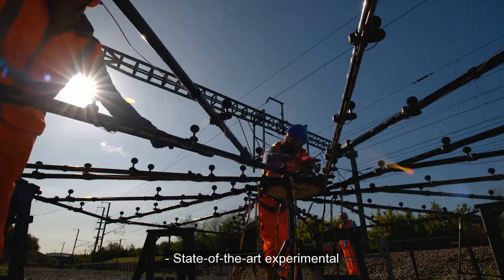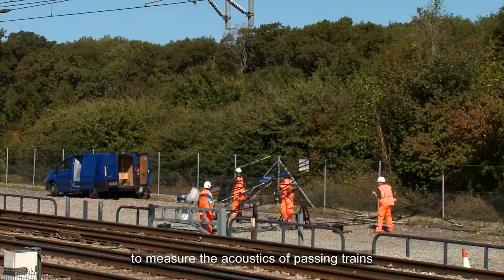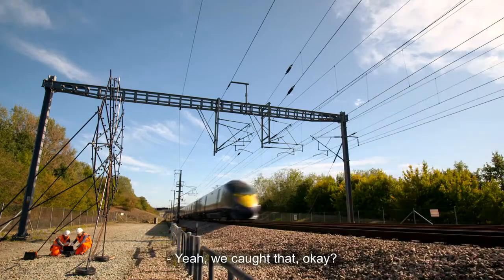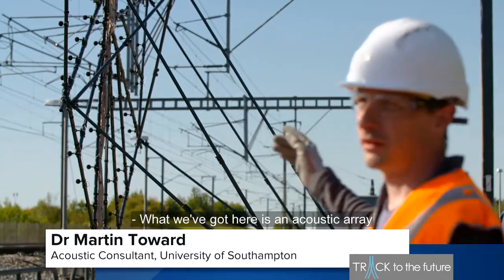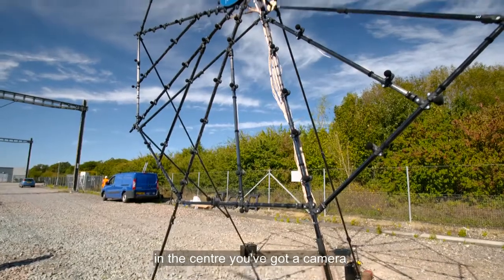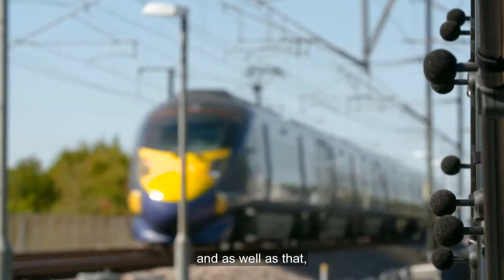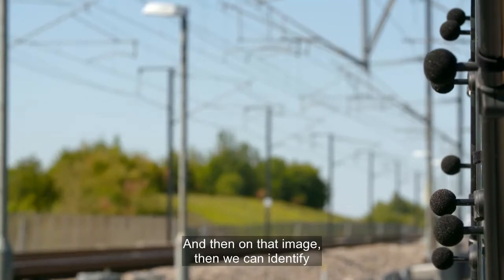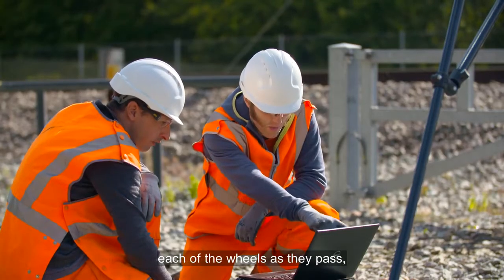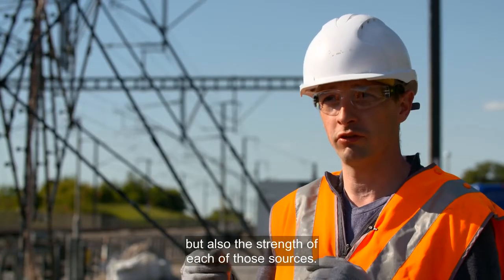State-of-the-art experimental and analytical techniques are also being used to measure the acoustics of passing trains, to help design low-noise, low-vibration track. What we've got here is an acoustic array — that's got 90 microphones arranged on an approximately 5-metre frame. In the centre of that, you've got a camera. So as the train goes by, we can take a photographic image, and as well as that, we can take an acoustic image of the train, and on that image we can identify the acoustic hotspots — for instance, where the pantograph is, each of the wheels as they pass, aerodynamic noise from the bogies — and we're able to not only identify where those are, but also the strength of each of those sources.